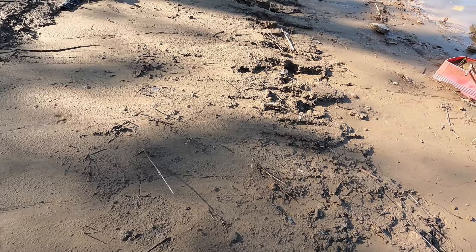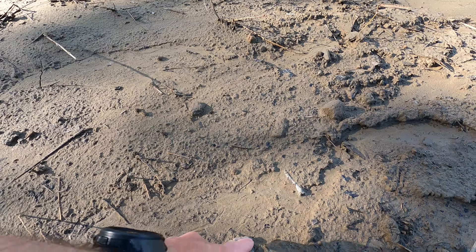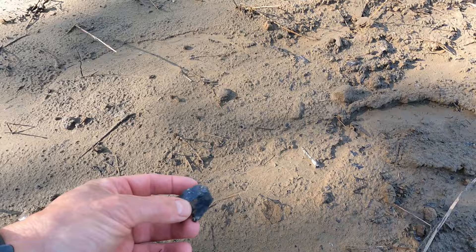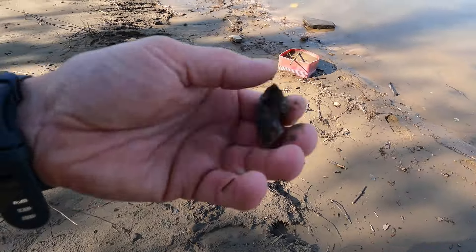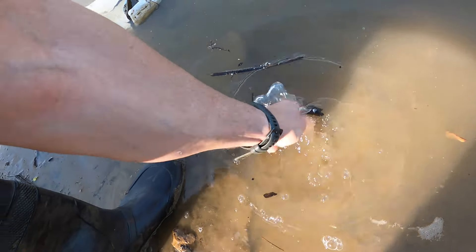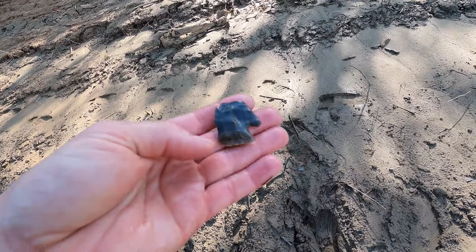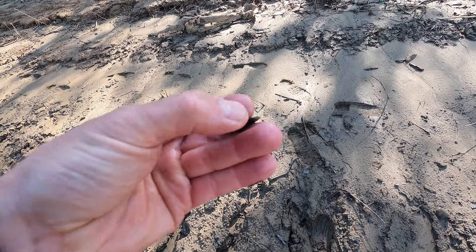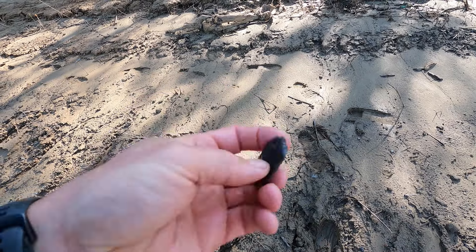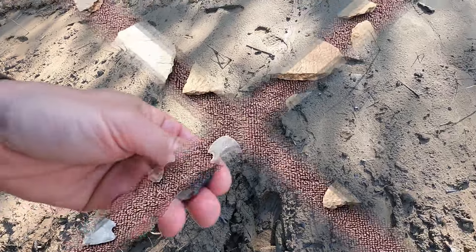I believe it's a point, but it's a broken one — not in very good shape. If you look right there, you can kind of see a corner notch. Looks like the base corner is broken off over there. Of course the tip's gone. Not much of this point left. One nice barb and corner notch. The piece has been ground a little bit. The tip's gone and the side's gone off of it. Would have been a nice point, but there's way too much of it gone.